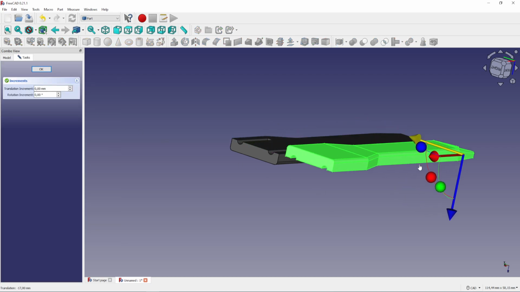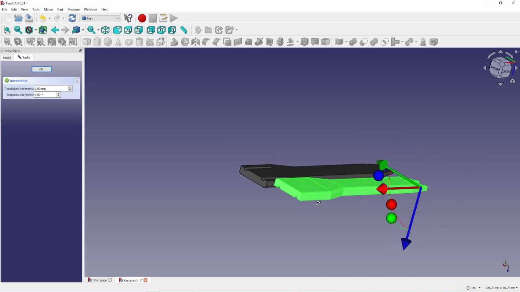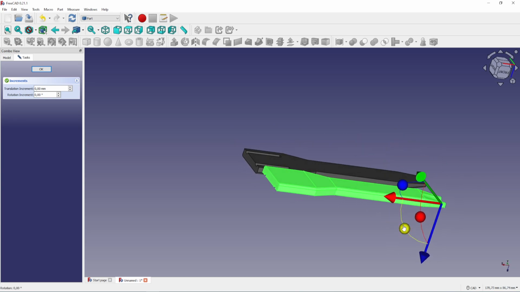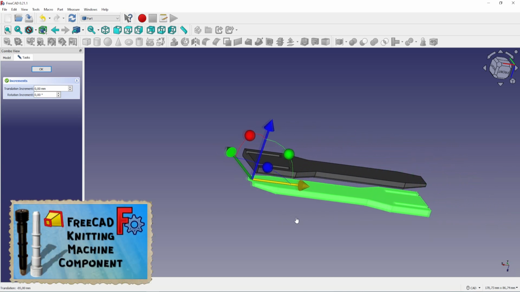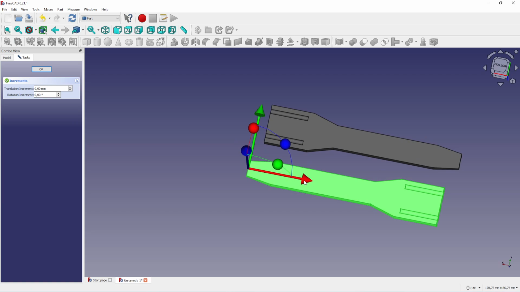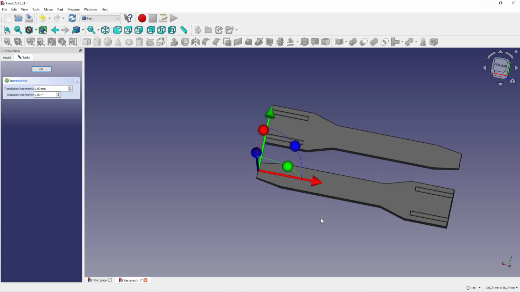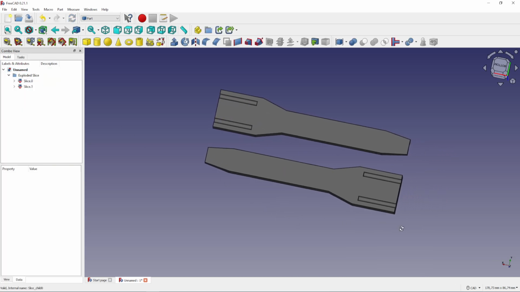Move the upper half and rotate it so it's in the same orientation as the lower one. Now click OK. It should look like this.